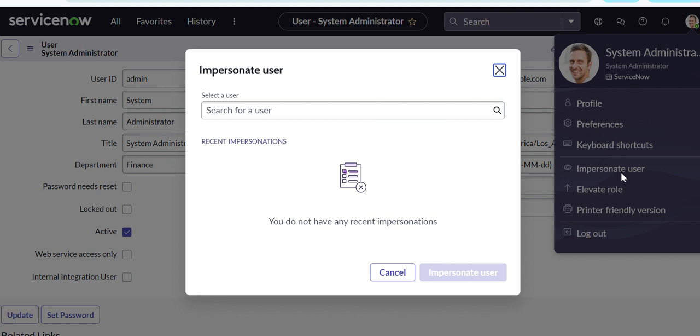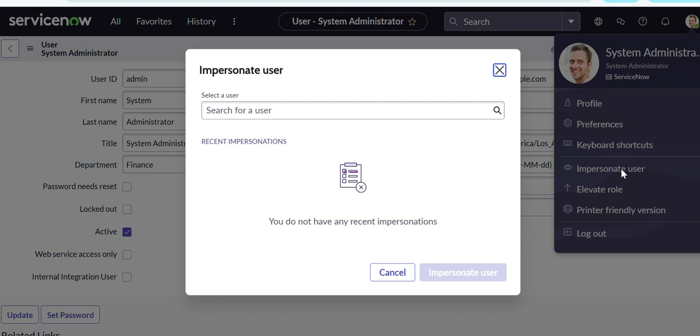Suppose you have specific role one, and another user has specific role two, and you want to test a particular functionality from the perspective of role two. You just impersonate that user having role two, and then you can test that functionality. You are impersonating the user and performing a couple of actions from the perspective of that user profile.